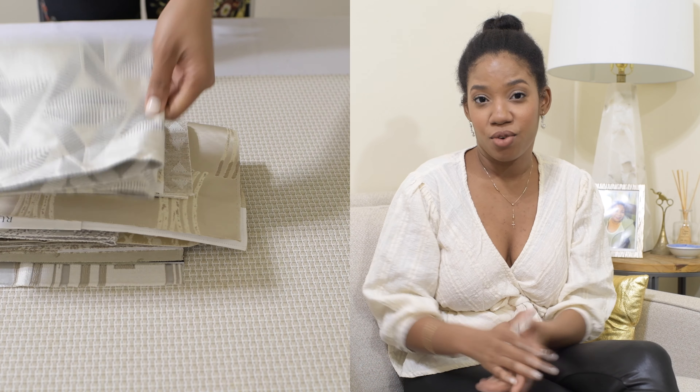Now that we've discussed the accent colors, let's move on to the real neutrals. I'm gonna start with gold. Gold has always been one of my favorite metals because it just looks really good with my skin tone — I have a natural yellow undertone to my skin. For interiors, gold serves as a perfect transition color. It's timeless, it offers luxuriousness and opulence. It also lightens and brightens spaces, and I think if you add a little touch of gold in any interior you will definitely find an enhancement.